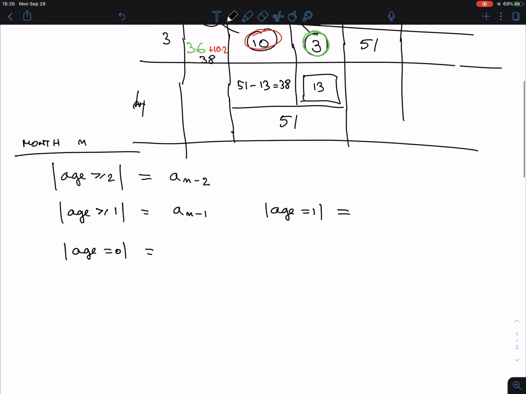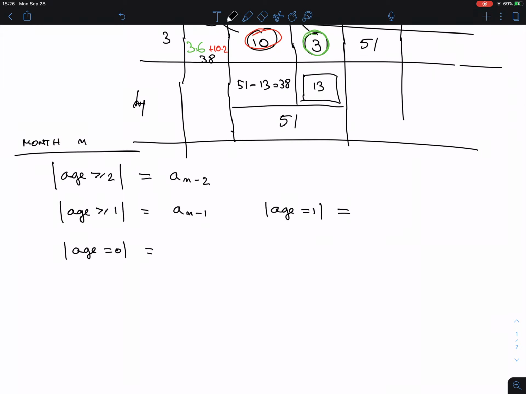So we can write this out. This would be the number a_{n-1} minus a_{n-2}. You agree? Because these are the ones at least 1 month old, and these are the ones at least 2 months old, so the difference is exactly the ones of age 1. Oh, sorry, I'm writing it wrong. So this is h1. Let me write it here. Okay. And then now comes the whole thing.